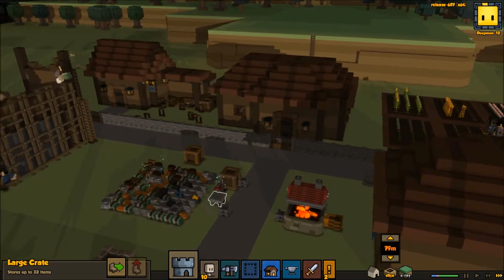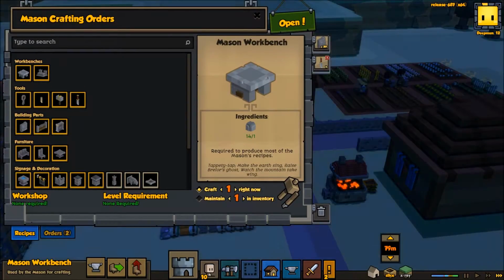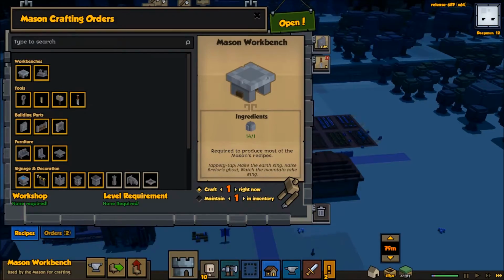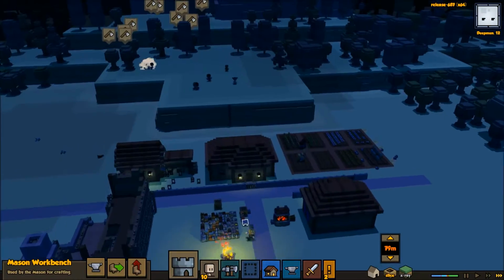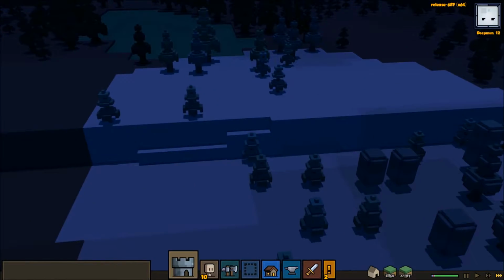And how are we doing with... Okay, we still don't have it. What do we need for it? Trapper knife. We just need wood? Oh, they'll get around to it then. That's no worries. We have a ton.